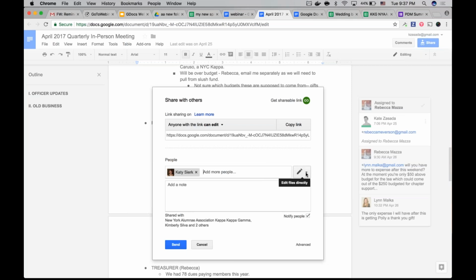And when I click on this little pencil, it gives me options. Can Katie edit this document, which means she can make whatever changes she wants? Can she just comment on it, so she can make suggestions or ask questions, but she can't change the content? Or can she just view? When we were looking at that budget for the Alum Association, I can just view it. It's informational only, as opposed to when I wrote these minutes, so I can make edits to them, and I don't care if other people want to make changes. If I misheard something, that is totally fine.